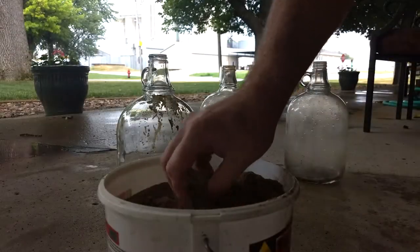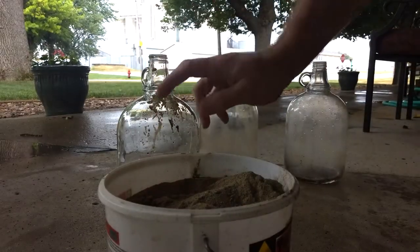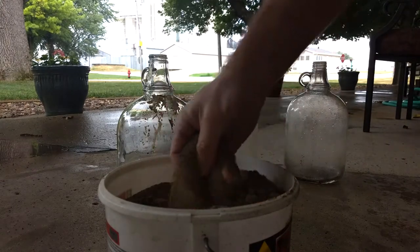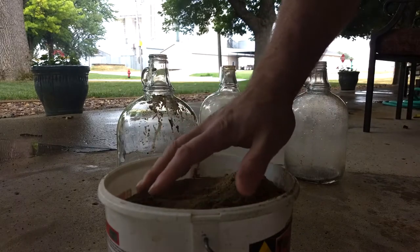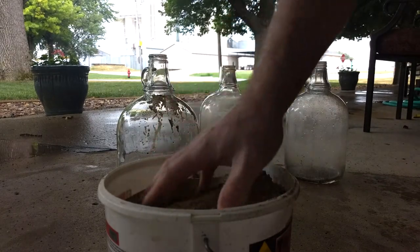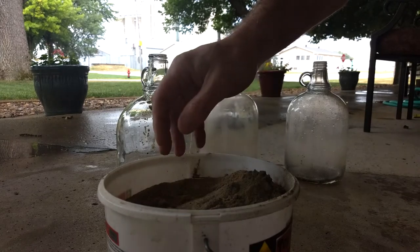I'm going to try a dry sand, I'm going to try a wet damp sand, and then I'm going to try a water and sand mixture, like a 50-50 mixture. We'll see if that works.